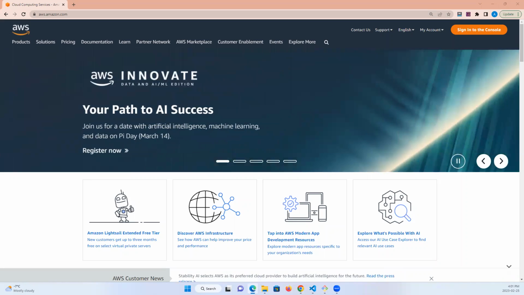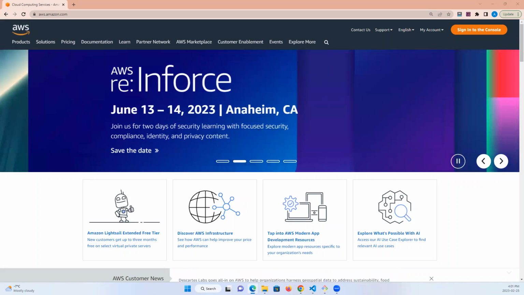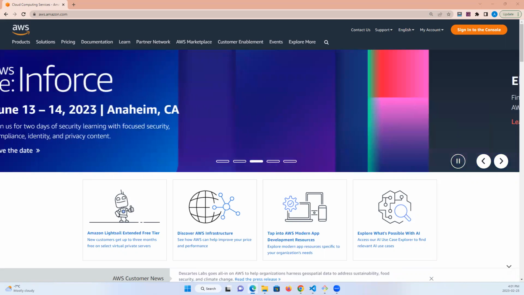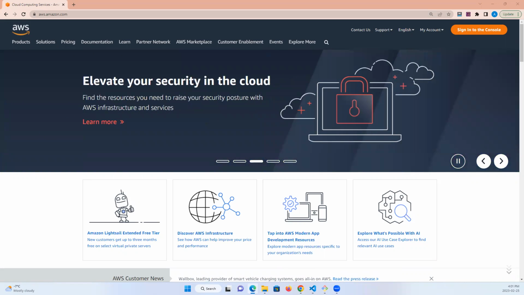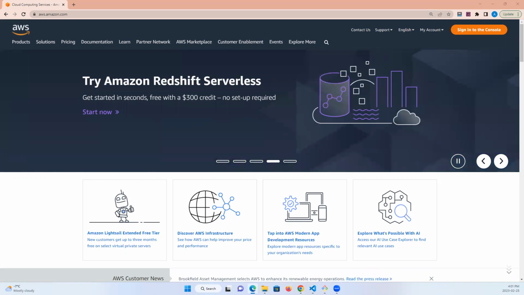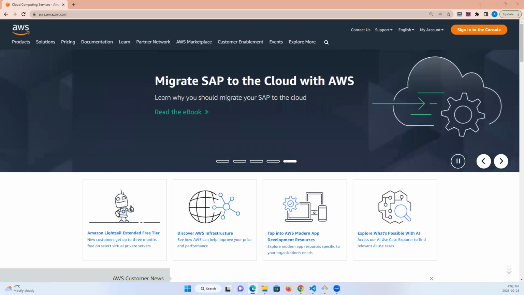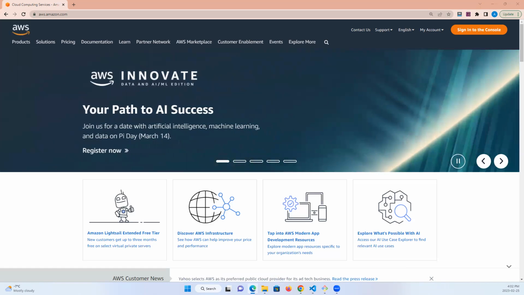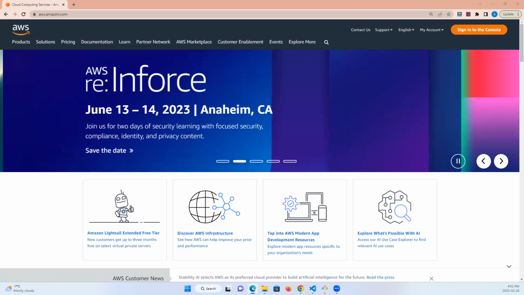Shell is an interface between the user and the operating system. Remember, we talked about operating systems when we were introducing ourselves to Linux. We talked about different distributions of Linux, right? We've seen other operating systems like Windows and Mac OS, right? So in Linux, shell is the interface between the user and the operating system.